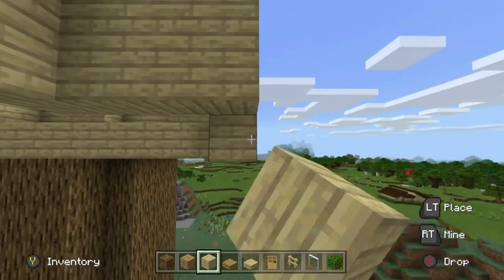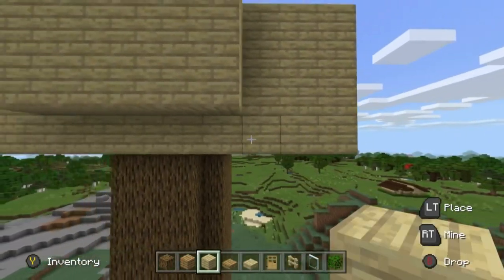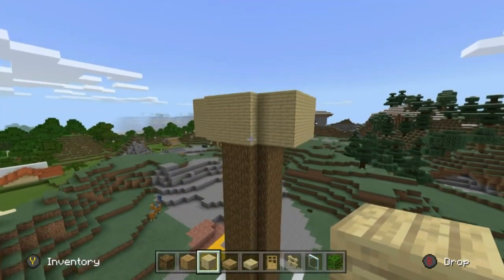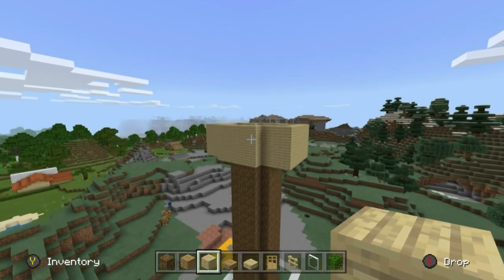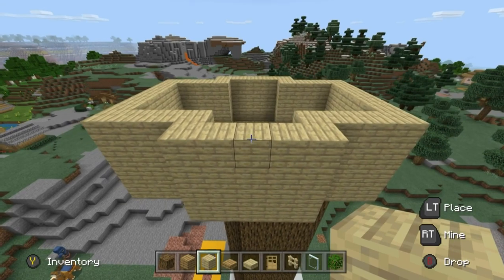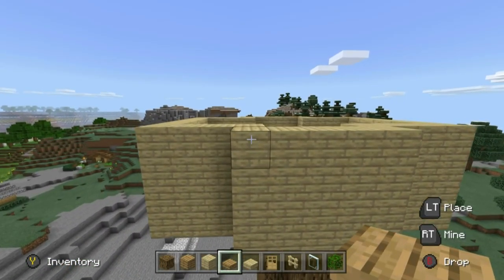We had that one row of birch planks that was kind of just sticking underneath. And we just want to have something which should end up looking a little something like that. So it's a little bit blockier, but that is pretty much most of the treehouse. We want to give this thing a roof. So to give it a roof, it's actually relatively simple. We're going to use oak slabs for the most part.